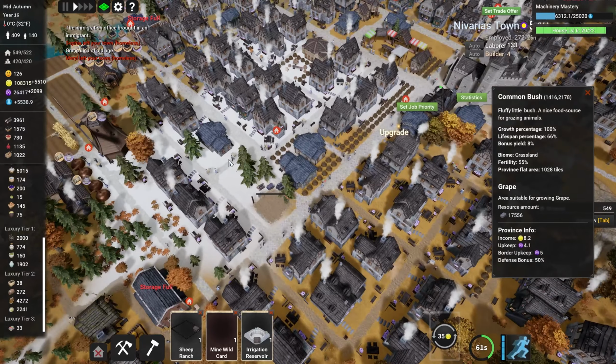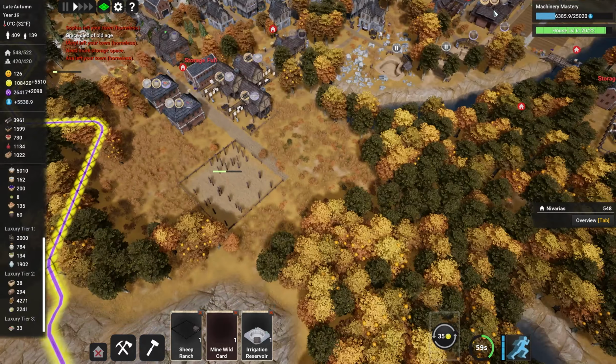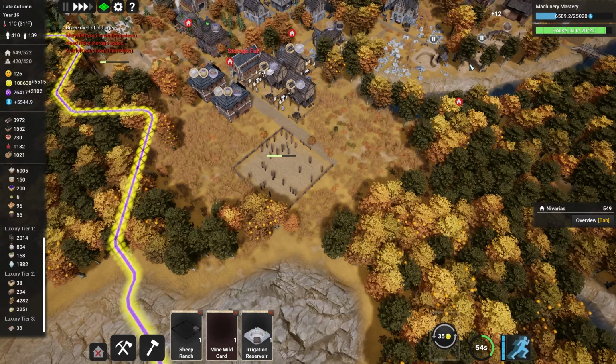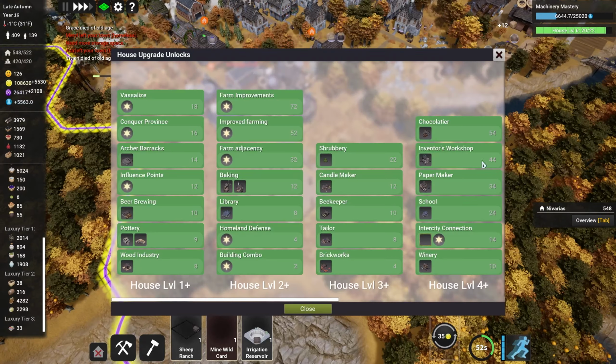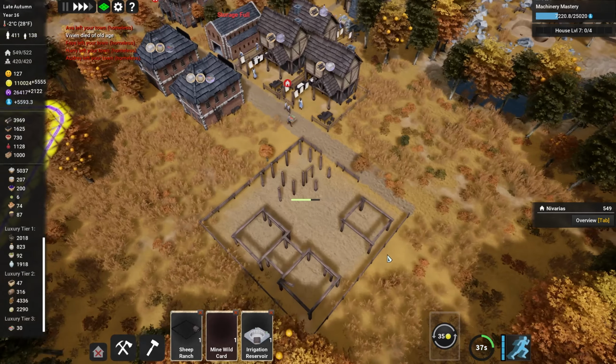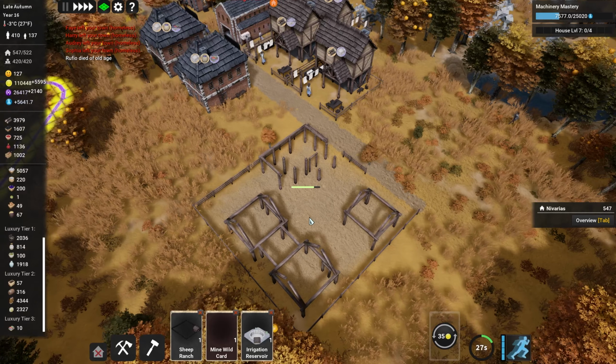So more and more are upgrading, and this is further boosting our income and our research points, obviously. And I think we might actually reach this one here rather soon. Cotton mill has been unlocked there as well. But I'm eager to find out what this colony is all about.